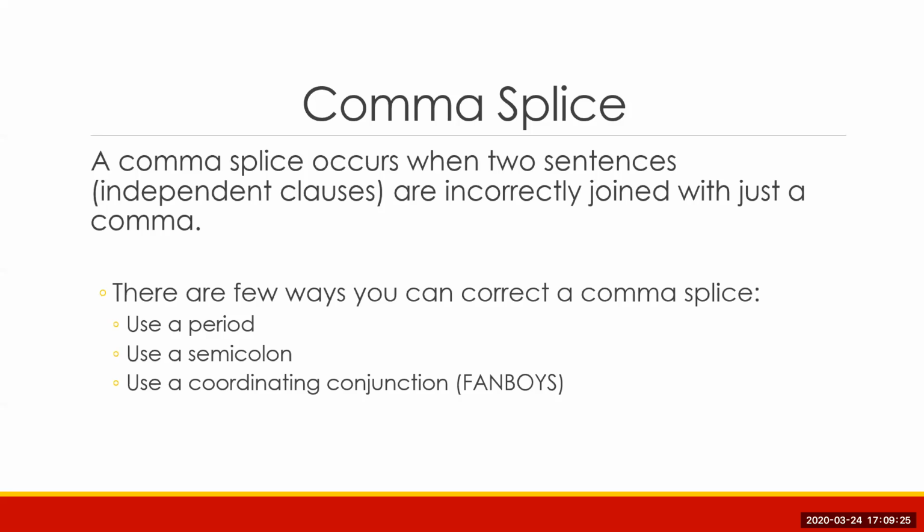I know semicolons are something I commonly see in student writing, and they're a little confusing to use because they're not quite a colon, they're not quite a comma, they're not quite a period. But you can use a semicolon to separate independent clauses or two complete sentences, as long as those sentences are closely related in idea. Once I show the examples, I'll get into that a little bit more. You can also use a coordinating conjunction to correct a comma splice, which is what we did in the last section.